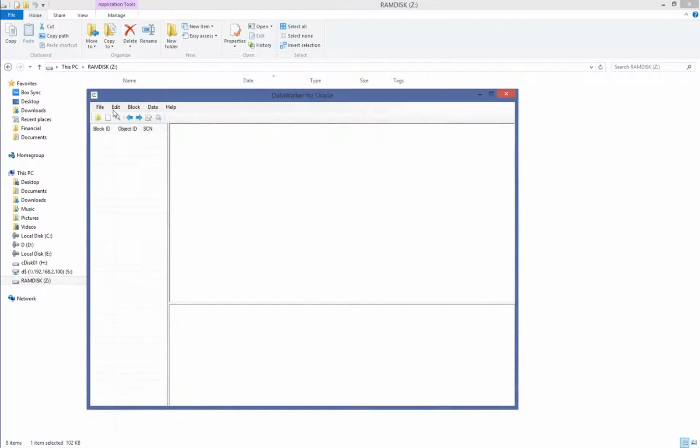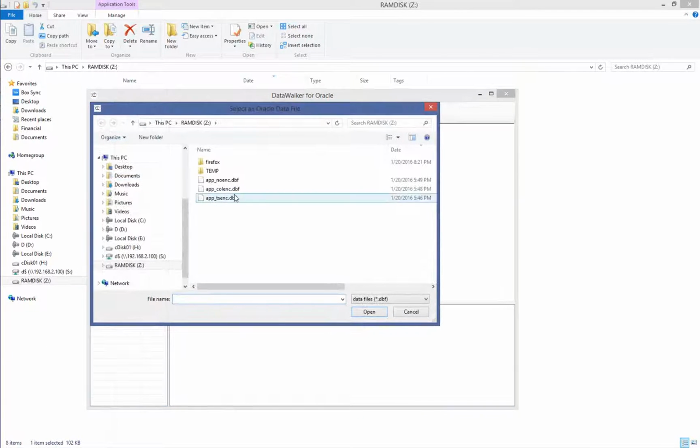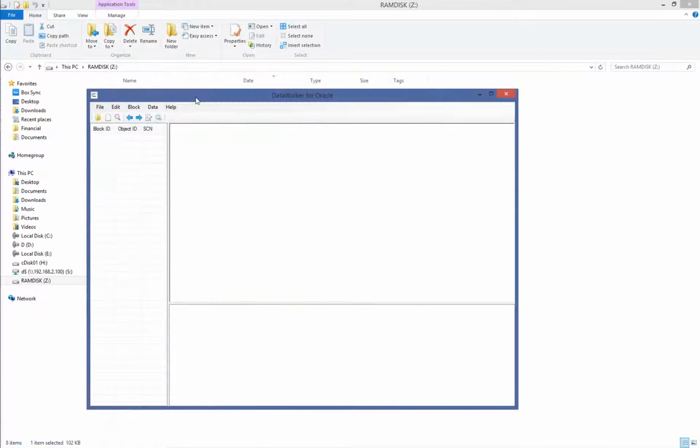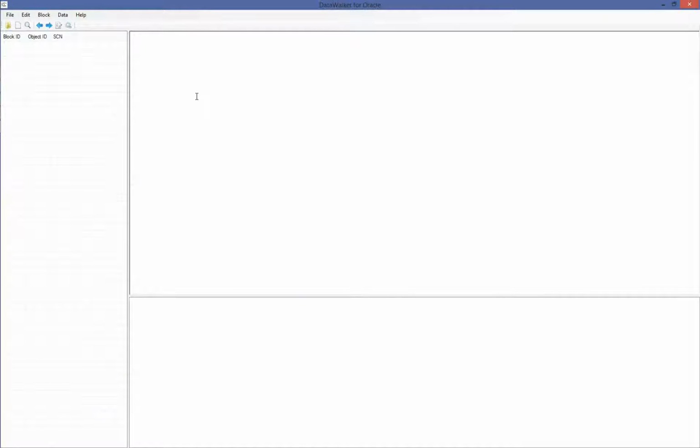We'll run it the third time, and now we'll actually look at the tablespace encryption data file. So this data file is fully encrypted. The entire file is encrypted. And using this tool, when I try to bring it up, I don't even see anything. It can't even read the database blocks. It can't even distinguish if there are blocks within this file. So the file is fully encrypted because I'm using tablespace encryption.